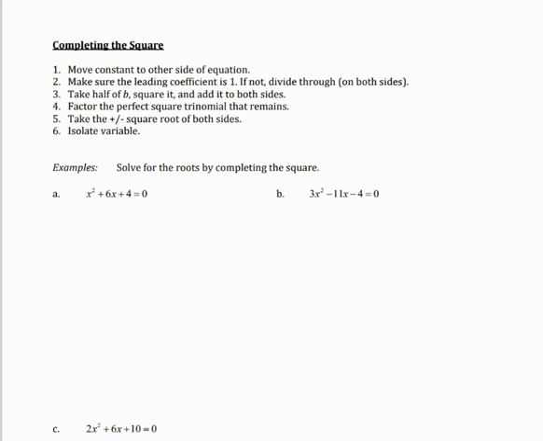Normally our quadratic term, that squared term, is on the left, so normally I bring the constant to the right-hand side. We also need to make sure the leading coefficient on that quadratic x squared term is a 1. So if it's not, we need to fix it. After that comes the actual completing the square. Completing the square means to take half of b and square it. That creates a perfect square trinomial. We can then factor and take square roots.